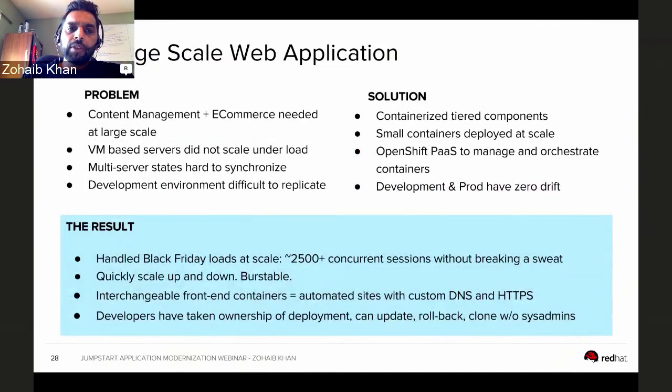There are some real life examples that I wanted to show you. This is an example of a real life customer that had a very large web application. The problem they were going through was that at the time of Black Friday, their servers froze, and they had no way to actually add more capacity. So we worked with them using the lift and shift, and we were able to deploy key components in the container-based platform that allowed them to scale very fast.